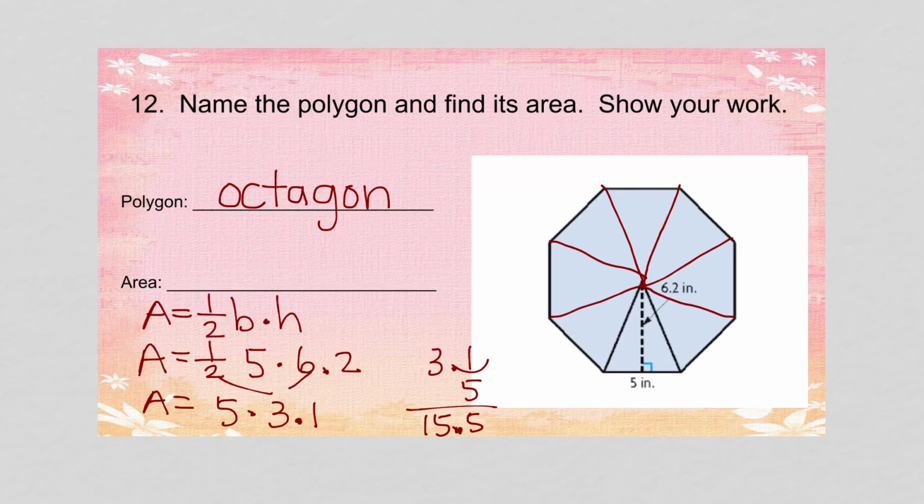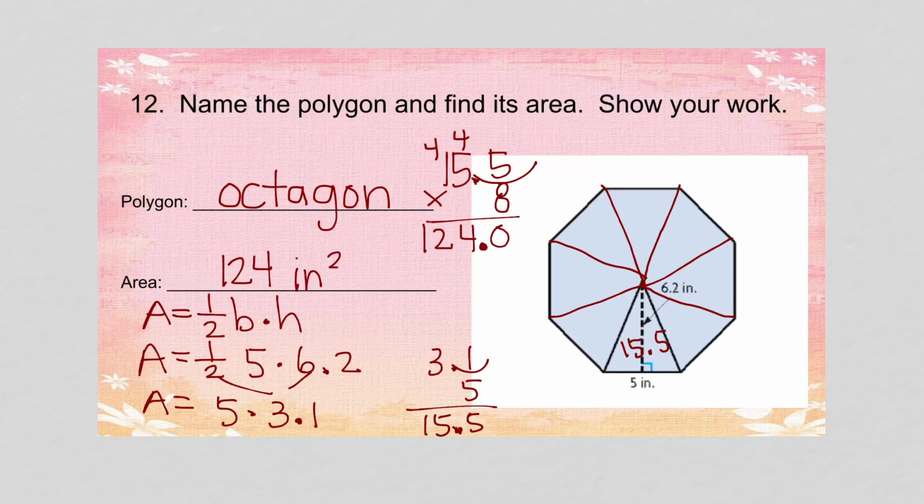But what is 15.5? Is that the whole shape? No. How many of you stopped at 15.5? Anybody? Oh, good. I'm glad. Okay, so let's do 15.5 times 8, because it's 8 sides. 124.0. Okay, now I have a decimal, so move out, move in. So what is my area? 124 what? Inches squared. How many of you got it wrong because you did not put inches squared? A few of you. Yep.